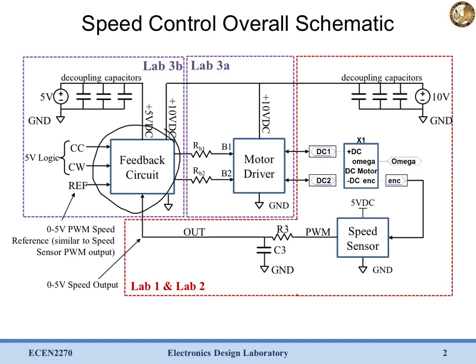We've already designed the other parts of the circuit, and we know fairly well how our control signals from our feedback circuit are going to generate some DC voltage for our motor, which is going to generate some speed, which we're going to read as an encoder frequency, which is going to loop back around through our speed sensor into some reference variable. But we'd like to take a closer look at exactly how we choose the parameters in our feedback circuit.